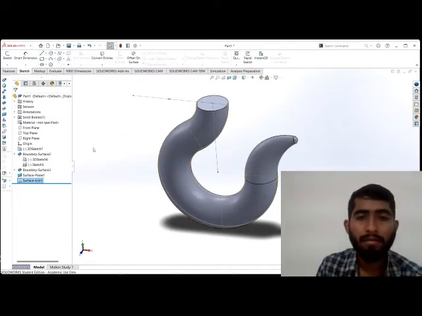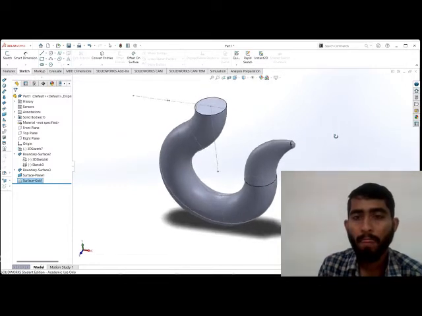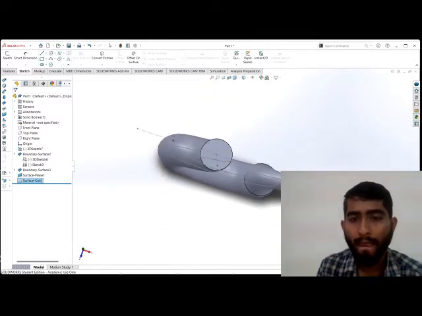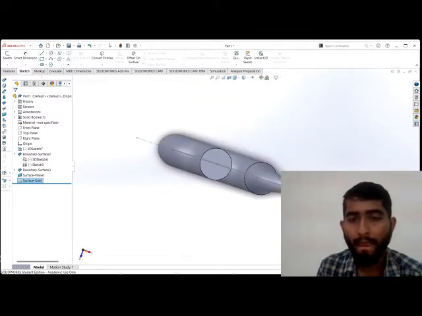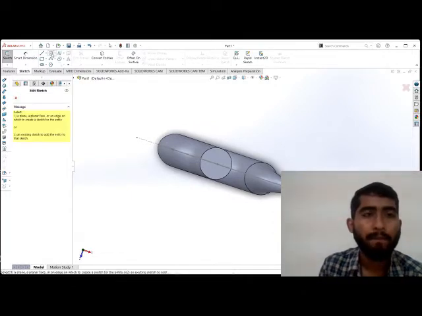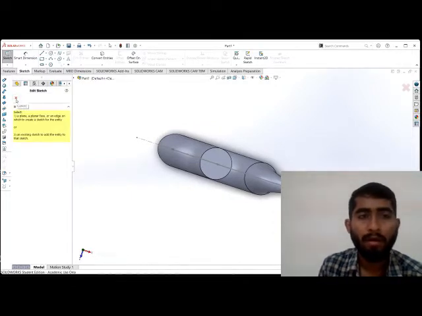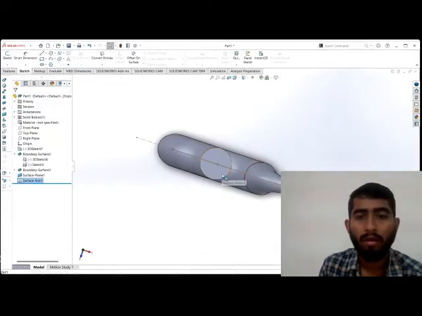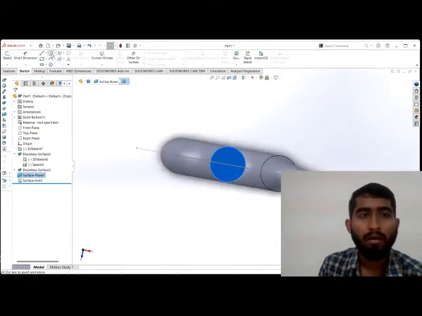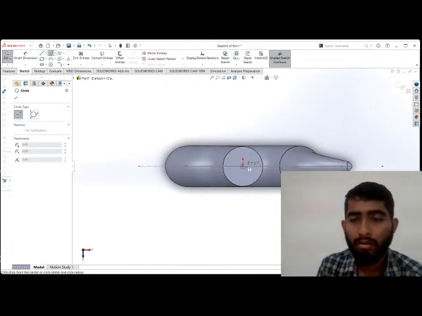And then here I want to draw a concentric circle.